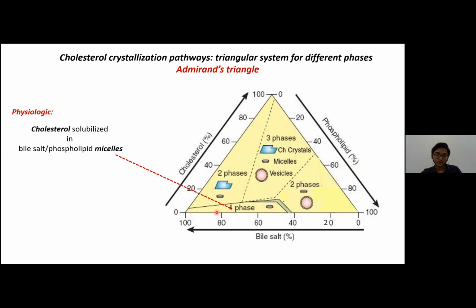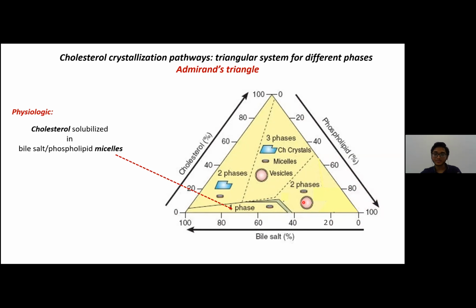Phase 1 is the normal, okay? This phase of the diagram is normal. You have high bile salts, 80 to 100, you have high phospholipids, and you have low cholesterol, which basically means cholesterol has been solubilized, mostly in micelles, okay? Going to the second phase, to the right of the diagram, bile salt concentration is decreasing. When bile salt concentration decreases but phospholipid is high, phospholipids form vesicles. So you will have vesicles and micelles, but you won't have gallstones here because cholesterol is low and phospholipid is high. Bile salt is low, but the high phospholipid is compensating.